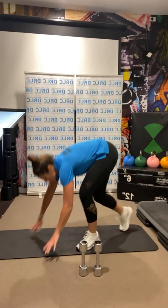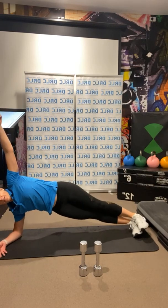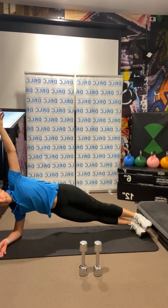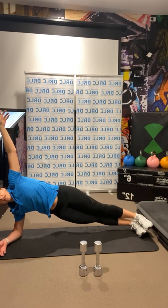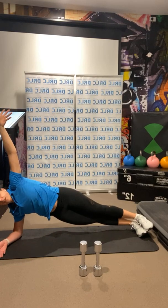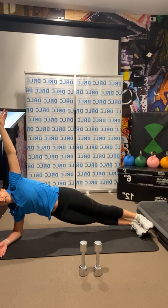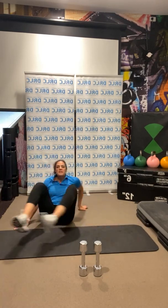Side plank. Let's drop down. And in position. Lifting that hip up nice and high. Working that oblique. 20 seconds. All right guys, this is coming to the pointy end. We need to dig deep now. So whatever you have left, give it to me. 5 seconds. 3, 2, 1. Amazing. Swap sides.